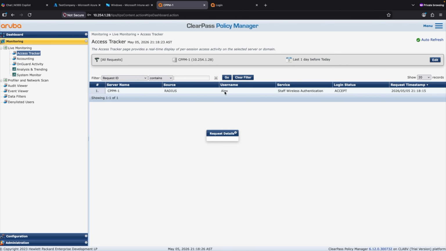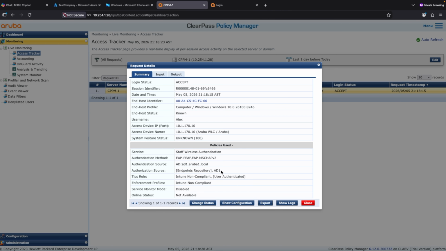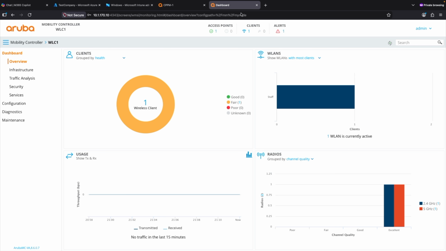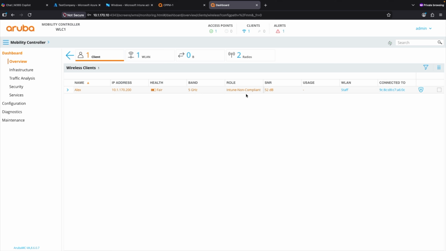We can see Alex is authenticated. It is EAP and it is showing as a non-compliant PC. And in the controller, if we click on the clients, we can see it is showing now as a non-compliant PC.